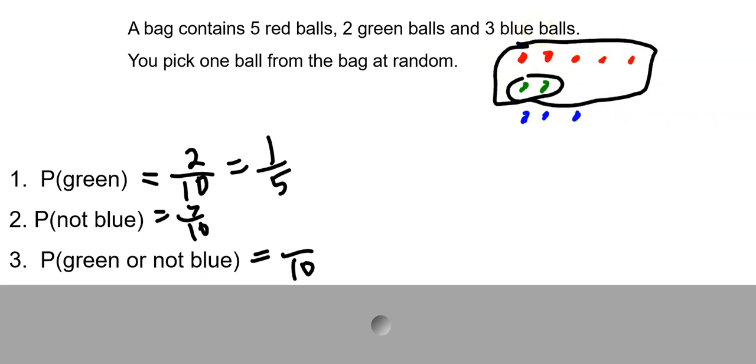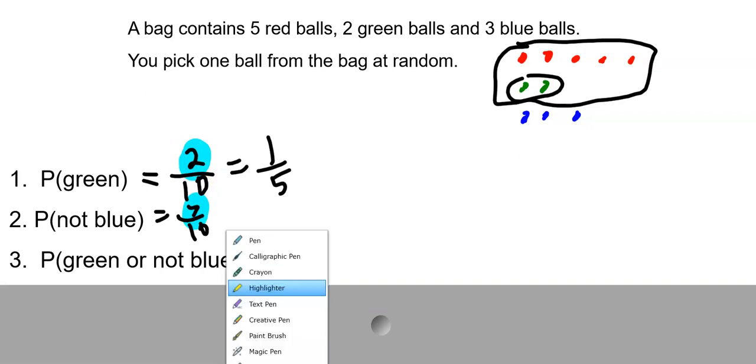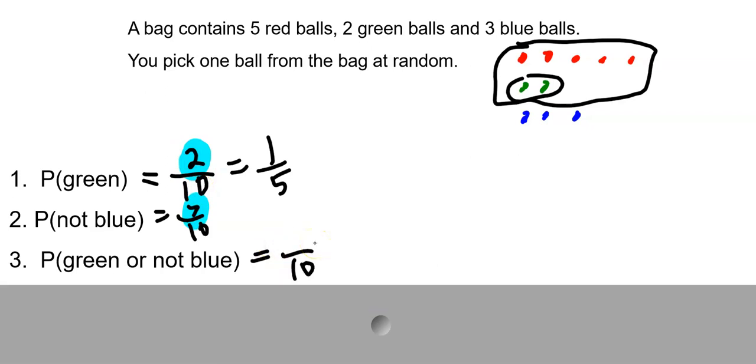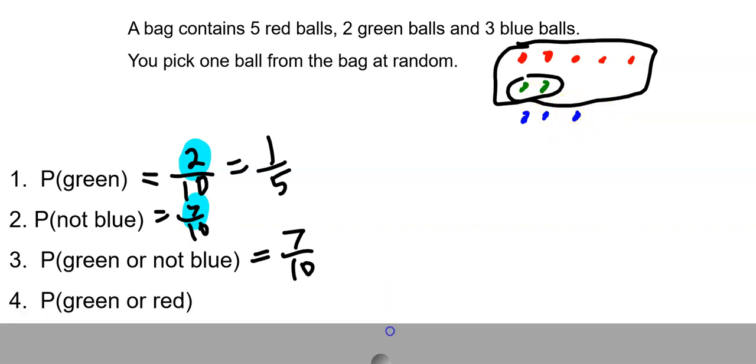If you look at these 2 problems, we just did probability of green and we just did probability of not blue. So we're putting those together, but you have to be careful with this because there's some overlap. I don't know if you notice this, but those 2 green ones are counted twice. They're part of the 7 that are not blue, but also part of the 2 that are green. Well, I can't count those 2 twice. So there's really only 7 total that are green or not blue. I can't say 9. That would be 9 out of 10. There's actually 3 that are in the other category there.